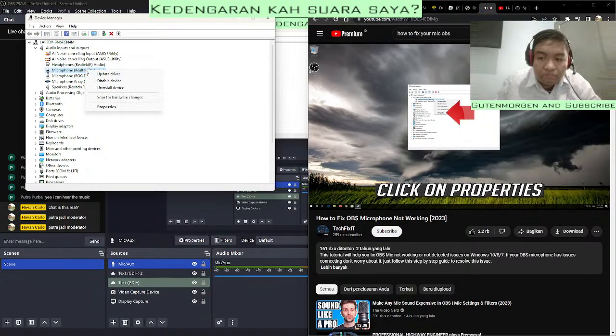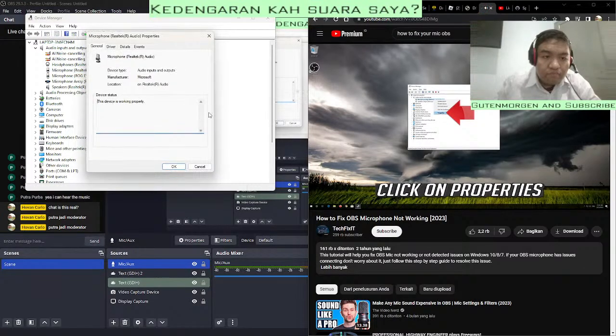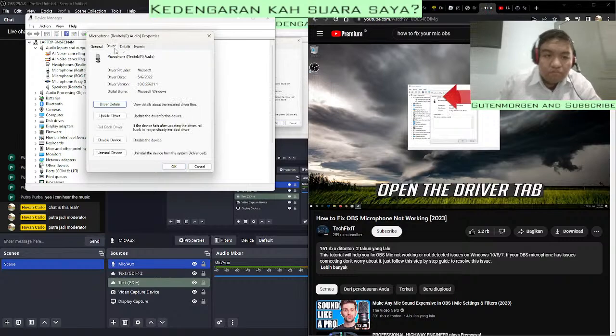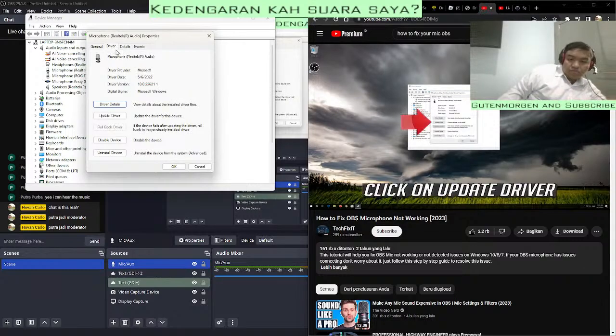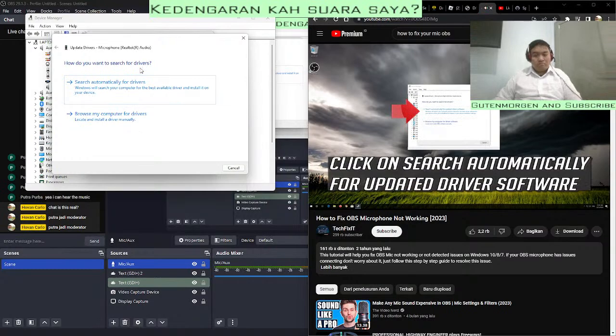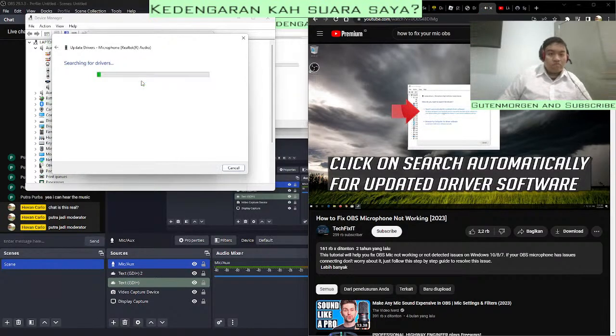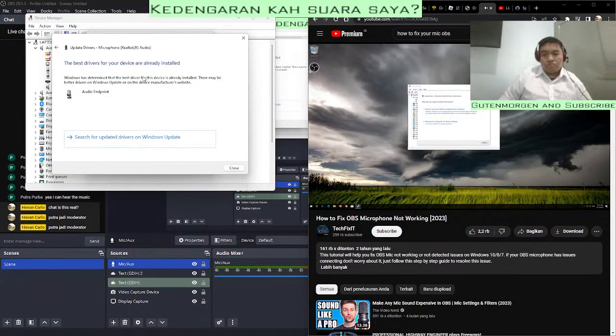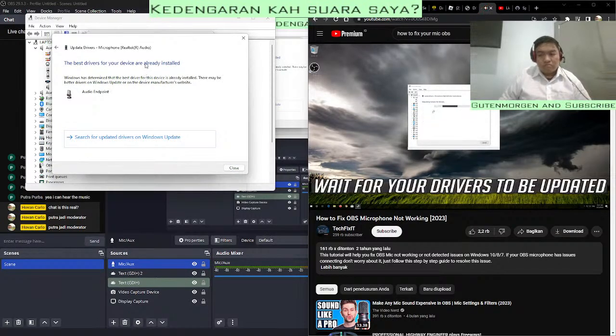Click on Properties. Open the Driver tab. Click on Update Driver. Click on Search automatically for updated driver software. Wait for your drivers to be updated.